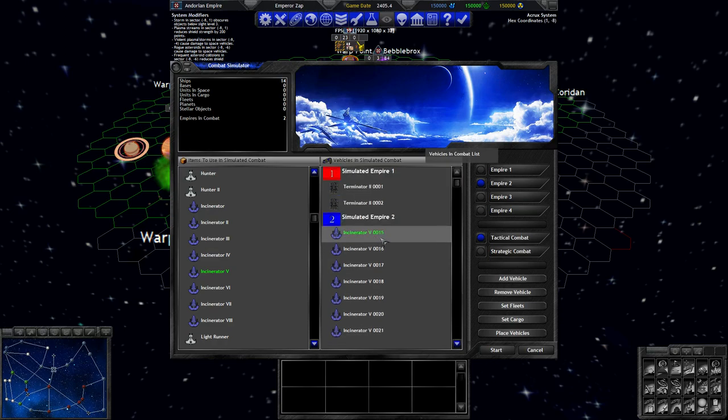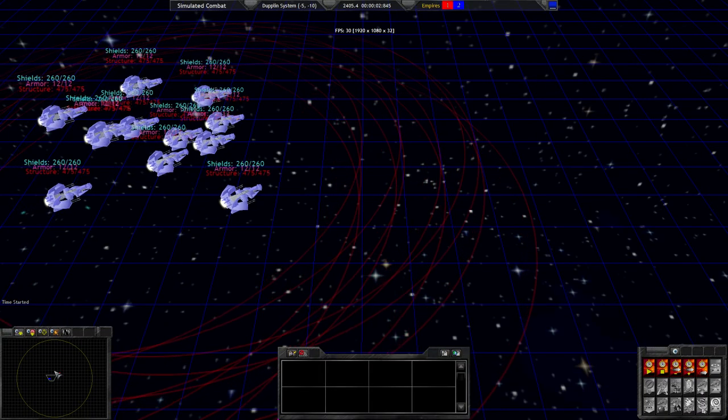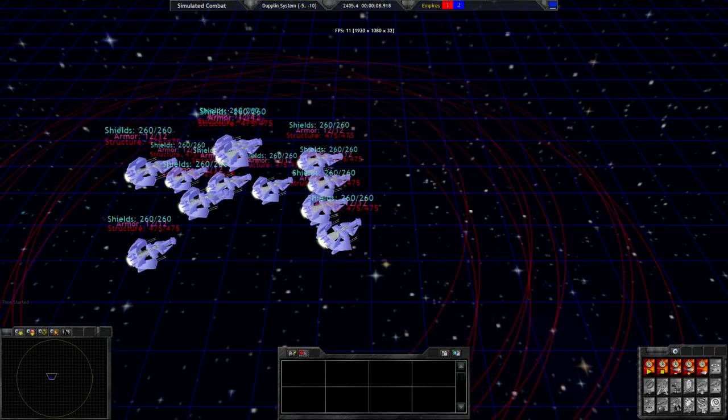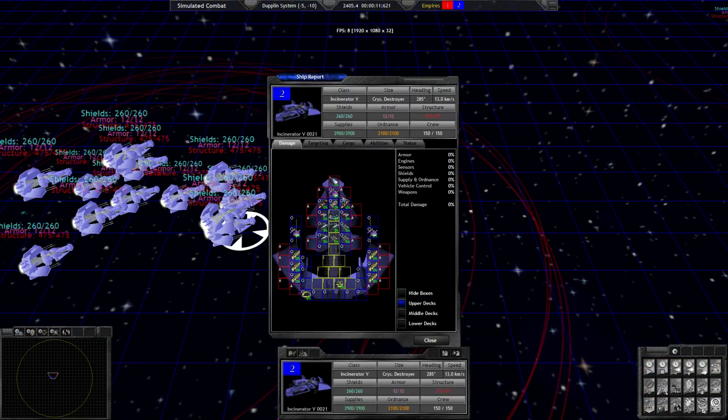You'll see that the numbering starts with the next free number. I have built 14 incinerator 5s, that's why in the simulation the numbers start with 15. So, let's see all these ships get horribly annihilated. You'd think 10 destroyers would win against 2, right? No, not quite. These are just pretty standard, a single shield generator, insignificant armor.